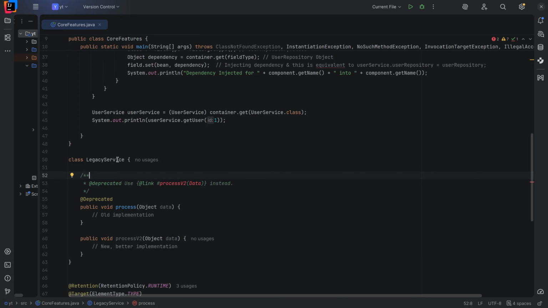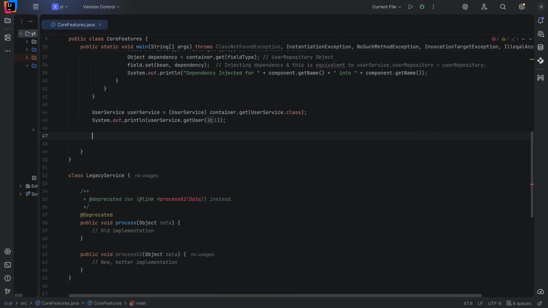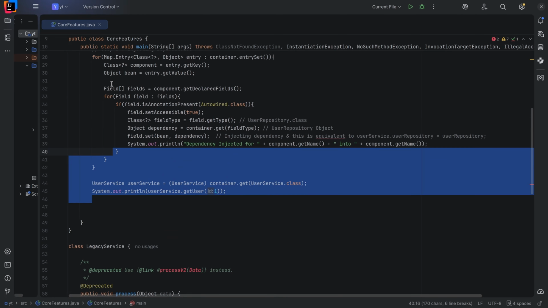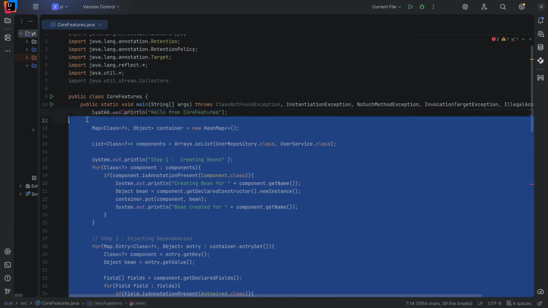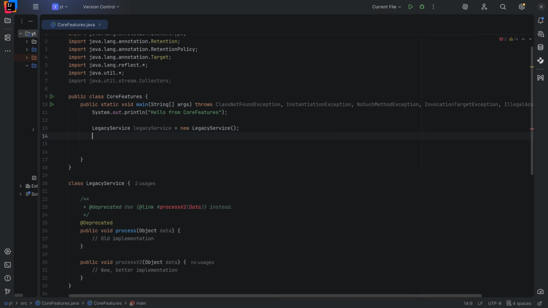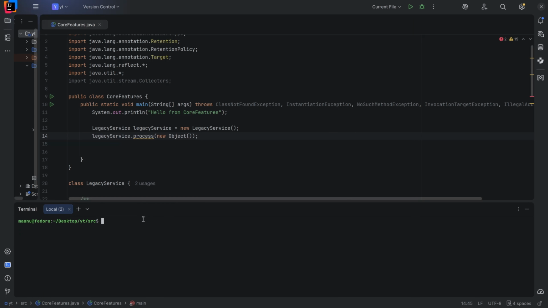Okay, and let's create one object, LegacyService. Now if we try to call .process, then we will get "is deprecated". You can see we got one warning here.